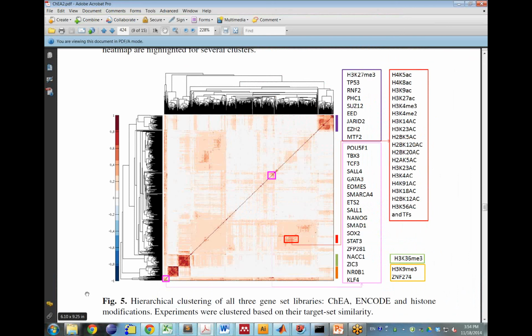This figure is all of the experiments compared. The rows and the columns are the transcription factors and the histone modifications, and you can see that there are some clusters that highly overlap, but overall it's pretty sparse.